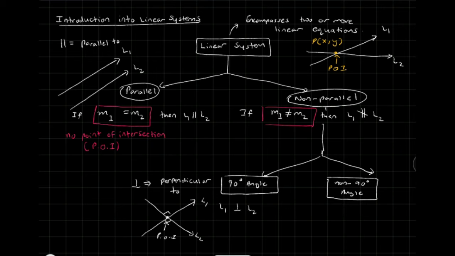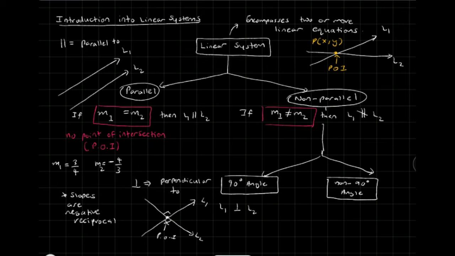Now, the way we can notice this in terms of their slopes, if we compare the two linear equations, is that the slopes are negative reciprocals. So what is a negative reciprocal? Well, if the slope of line 1 was 3 over 4, the reciprocal is when you flip the numerator and denominator, so you get 4 over 3. And the negative reciprocal means you've multiplied this by a negative value. So if the slope of line 2 is negative 4 over 3, then it is a negative reciprocal of the slope of line 1.